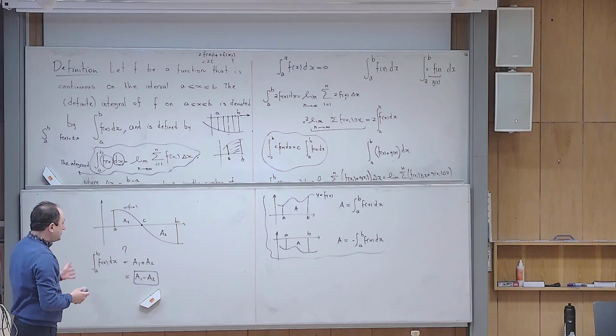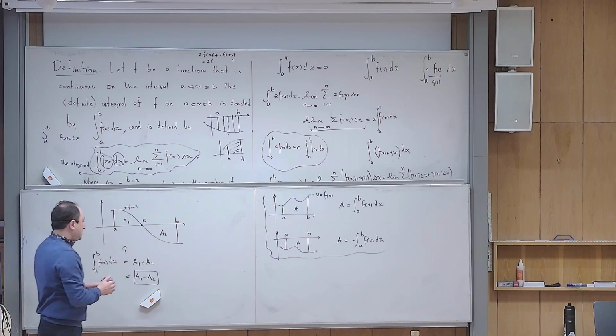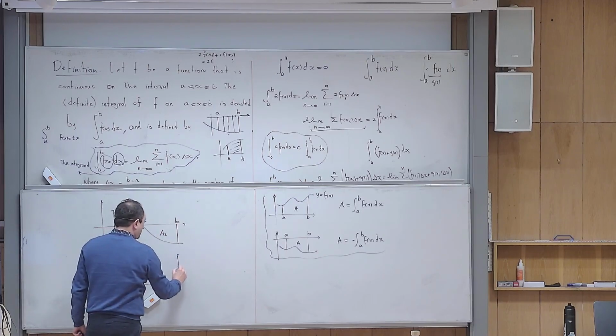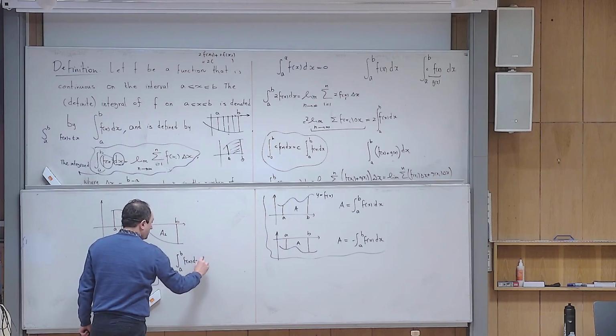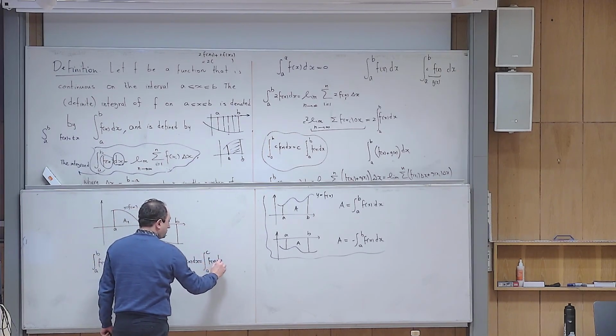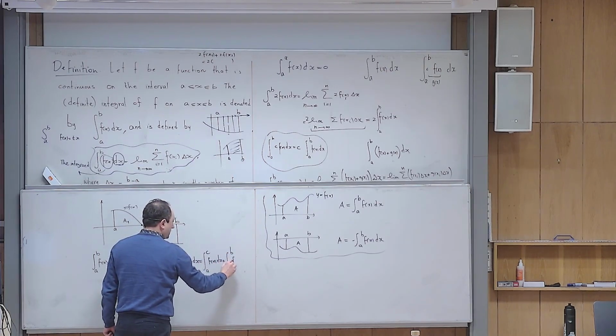To understand that, of course, it's a little bit technical, okay? But there is a theorem for integrals that if you want to go from the integral from a to b of f of x dx, you can go from a to c of f of x dx, and then from c to b of f of x dx.